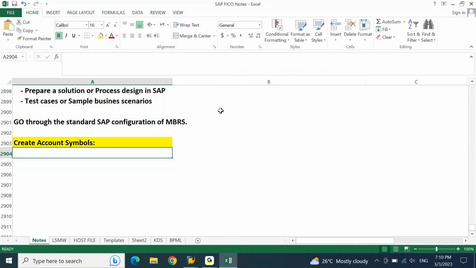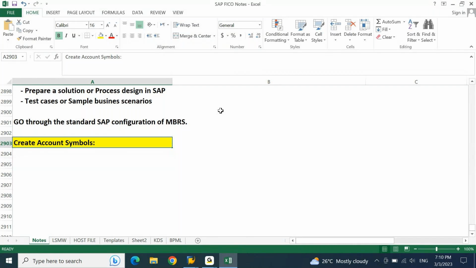Right? So this is one of the key aspects of your FICO consulting role. Whatever you're doing, make sure you document it, at least in a rough format for your understanding. Okay, assuming you have done everything and documented everything on the Excel sheet, first look at it once or twice according to the system: what naming conventions you are using, what GL accounts, what posting rules, what accounting entries, how you are connecting accounting entries, what your clearing entries are, and what your direct entries are.